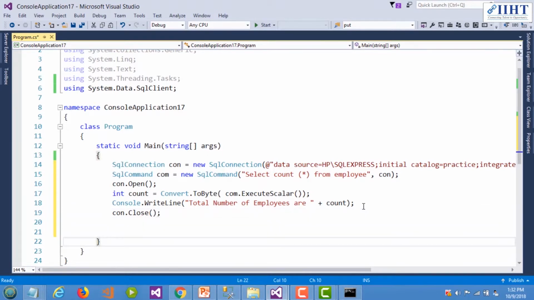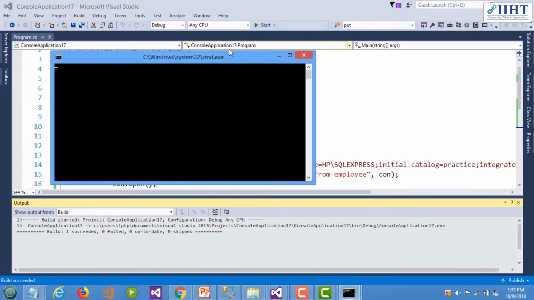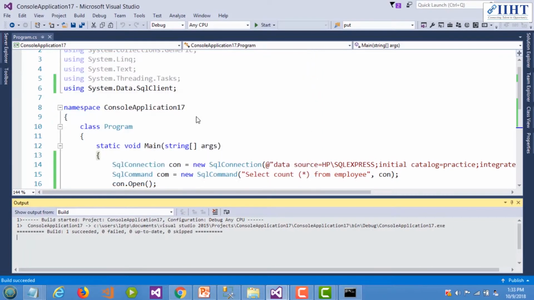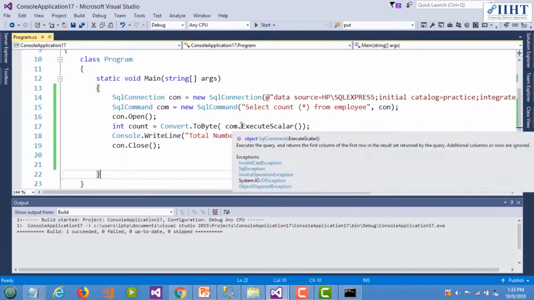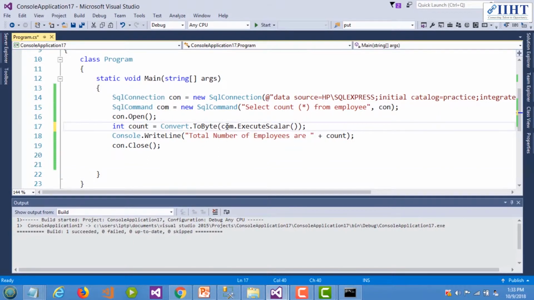If we execute this application now, we will see that we get this message. ExecuteScalar is used to return only one value.